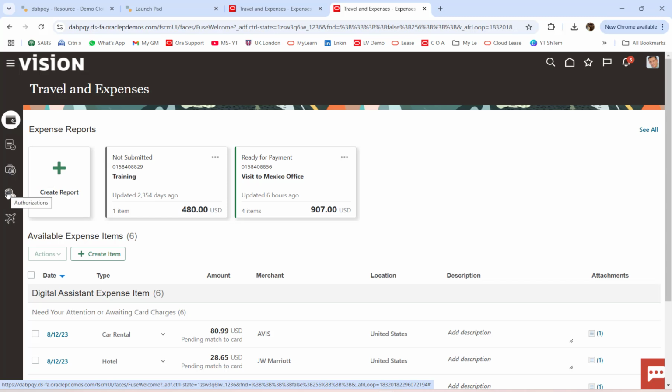And this is authorization. The authorization page enables you to submit requests to approve estimated expense for future activity. Then the trip pages, this can be used to automatically create an expense report from a trip and book travel, like advanced options or whatever. So this is our work area of the expense report.